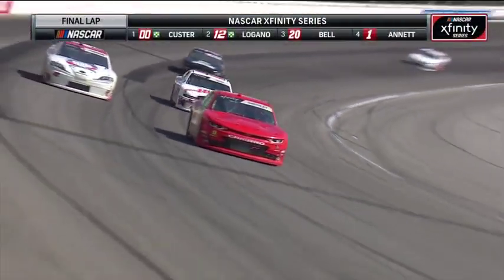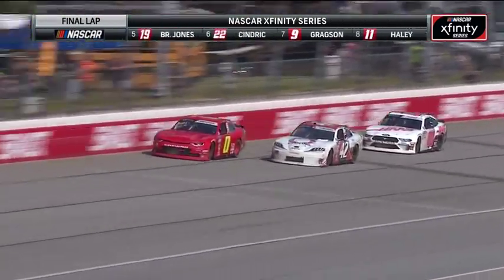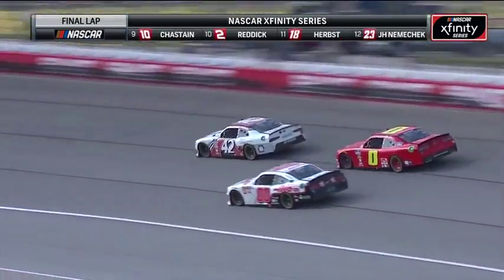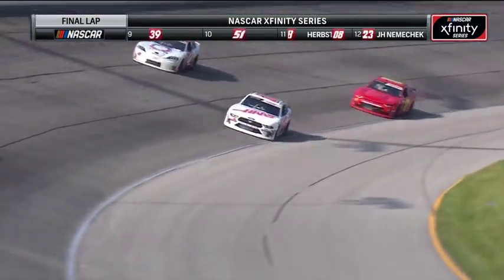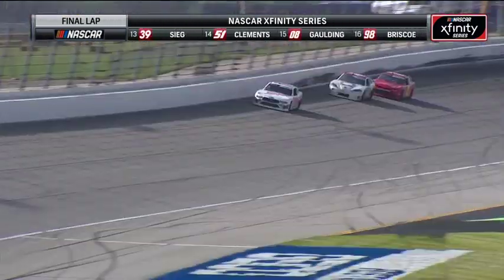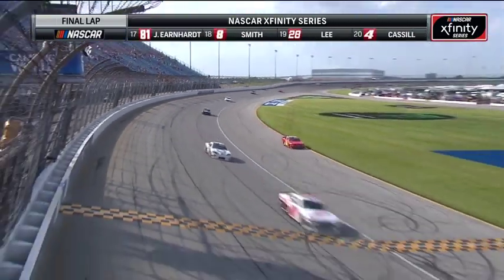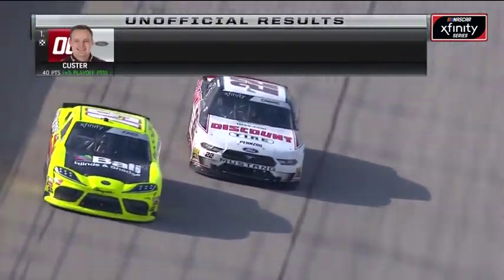The final lap here at Chicagoland. So this is another racetrack that almost mimics or mirrors what they're going to have to race for a championship. Cole Custer has put on a dominant performance as he has led 150 laps and is about to lead the most important one, the last one, coming out of turn 4. And Cole Custer is going to win at Chicagoland. Checkers. Good job, buddy. Good job.